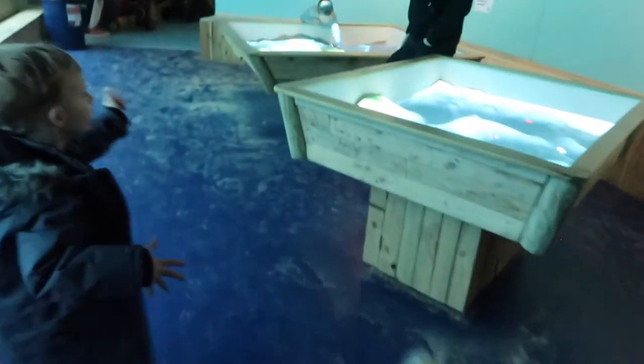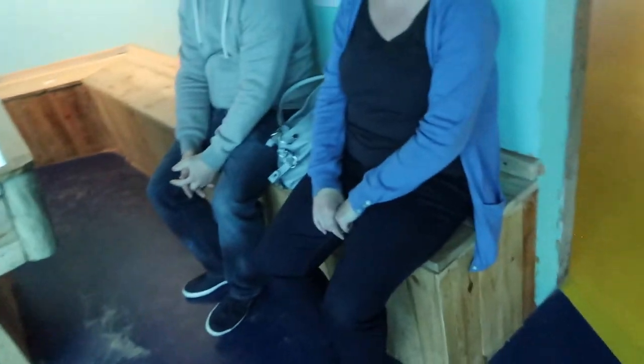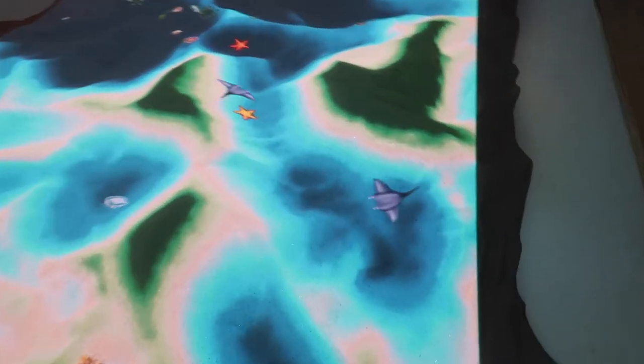What is it? It's a little beach when you Whoa! No, it's actually sand. Is it? Yeah. Ella, look. No, that's a bin. That's a bin. But Miles has found sand. Oh, is it one that makes it go? Yeah. Like you make it higher in one place and then it'll make your own mountain. Yeah. The higher you go, the greener it goes. That is so cool.